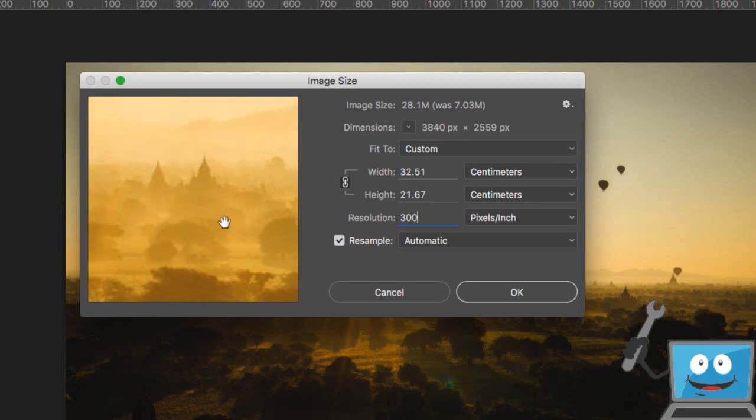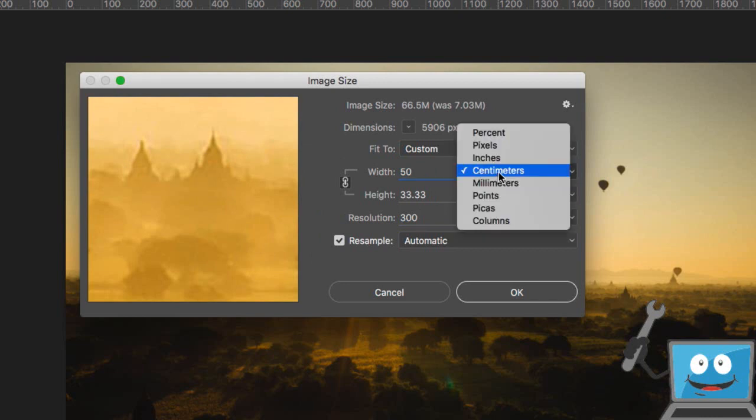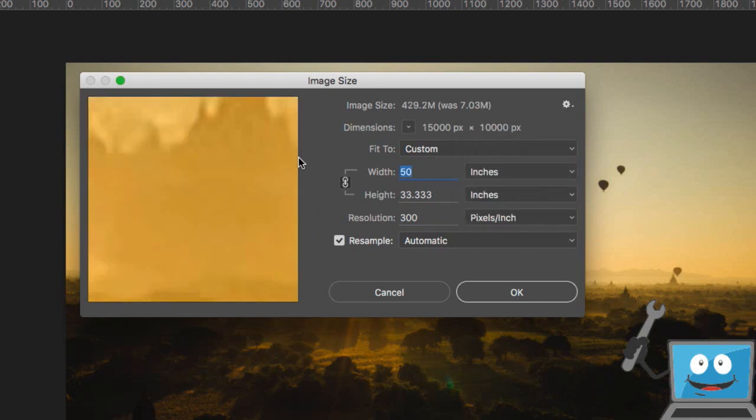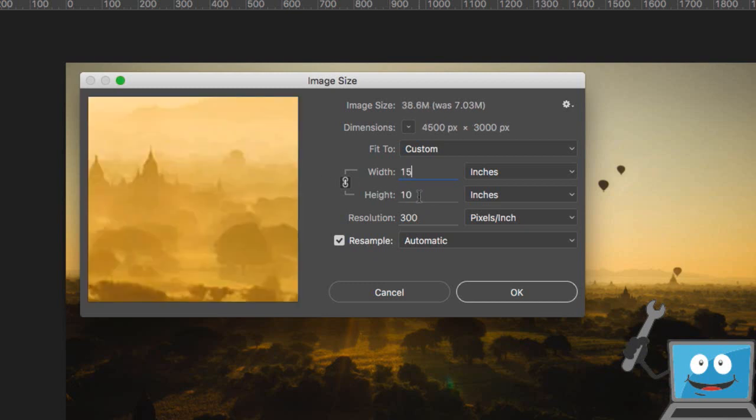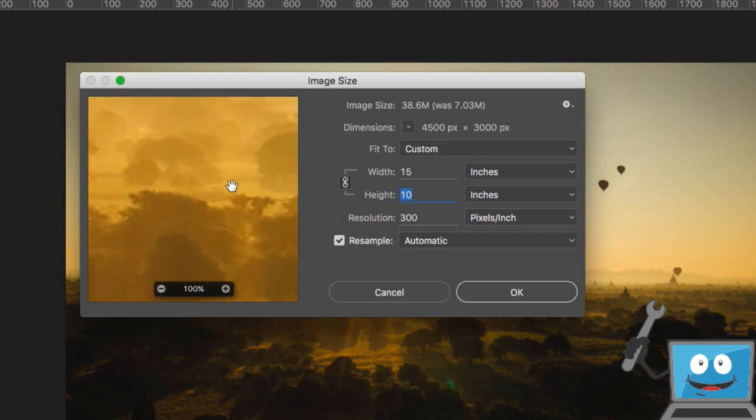So Photoshop won't be able to generate pixels for you, it will estimate them. So I can show you, if I click and hold on the image, that's how the original image was, and when I let go, this is how the resampled version will look. If I go even higher, let's just say I need a 50 centimeters wide image, or maybe if we are talking about inches, let's just change it to, I don't know, 15 inches. Then you can see now the pixel size gets even higher, and again I can compare before and after. You can see that the quality will never get better, it will slightly get blurry and not as sharp as before.